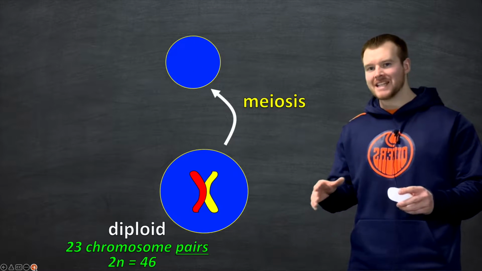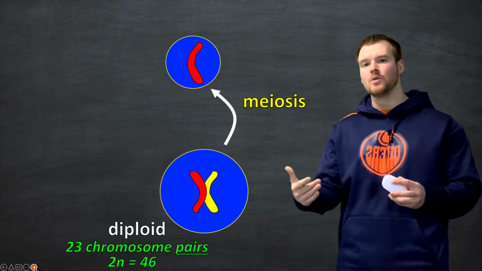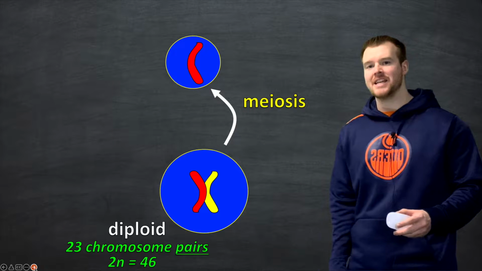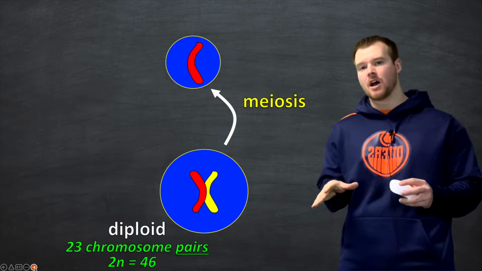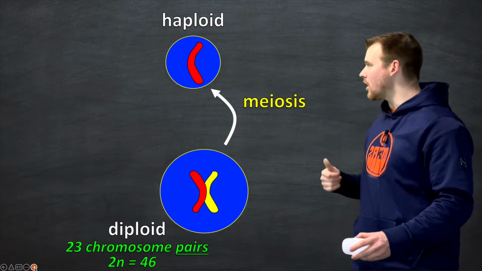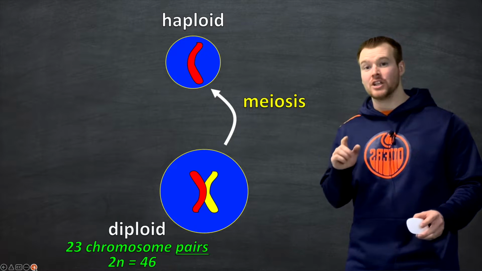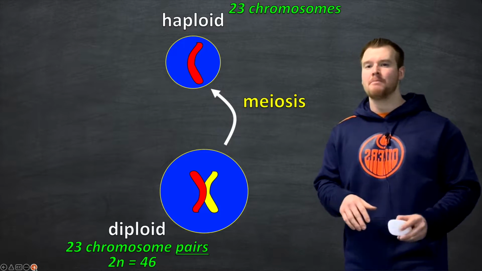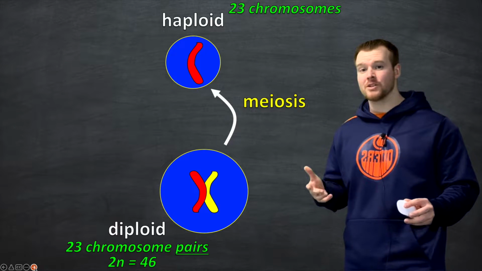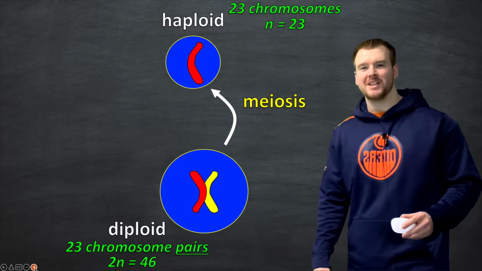Okay, we're going to look at that a little bit in the next lesson, where it takes that diploid cell and is going to make half of this DNA in another cell. So we can see it's just got the one chromosome there, it's not in pairs. So this is called haploid. Before it was diploid, meaning two. This one is haploid just with one. So it has 23 chromosomes, but it's not in pairs. So just 23 chromosomes, which is sometimes just written as n, and n is equal to 23.